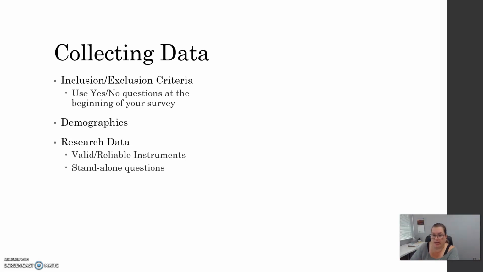Are you based in the United States? Yes. Do you have a degree in early childhood development? Yes. Those kinds of things. You can have them check off yes, no, and if they answer no, then you can automatically have them excluded from your survey. The other thing that you want to think about is how you're going to collect your demographic data.